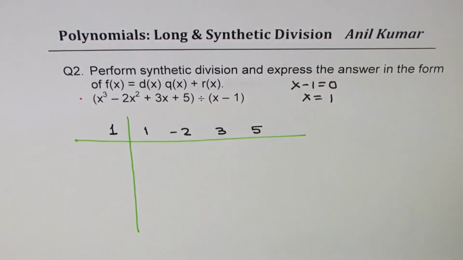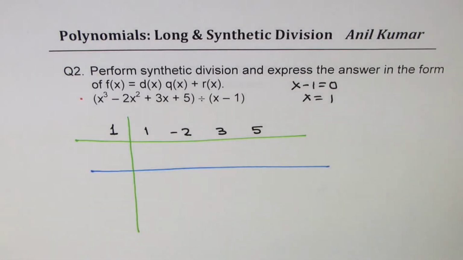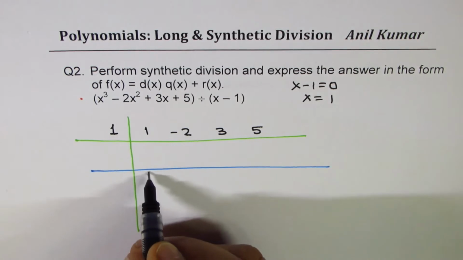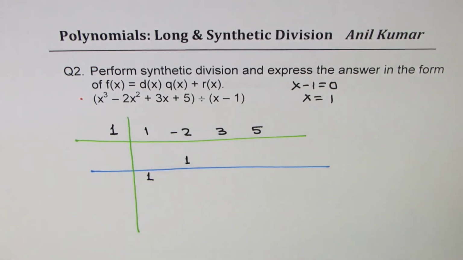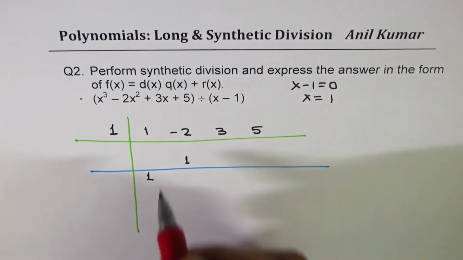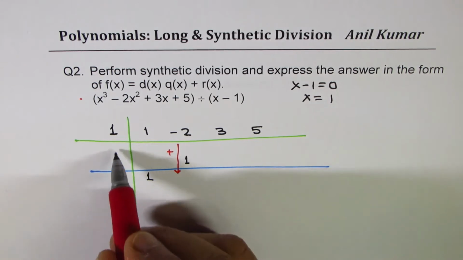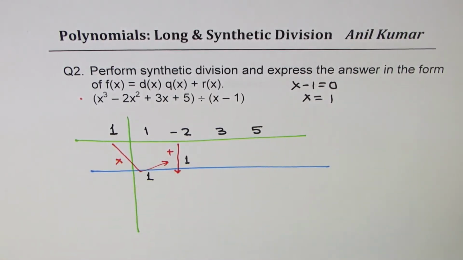Now, as you have seen in long division, basically you are always working with the coefficients. So writing coefficients helps us to get the result. Bring down 1 as such, times 1 with 1, you get 1. When you add them, so whenever you're going this way, downwards, we are adding, right? And whenever you're going kind of like this, we are multiplying. So that is how it really works. And these two steps are repeated.